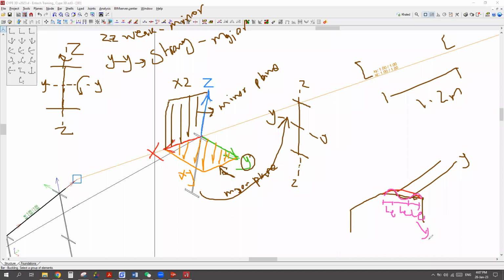This effective length is 1.2, and here you have the y-axis, here it is the z-axis, and this is the x-axis.